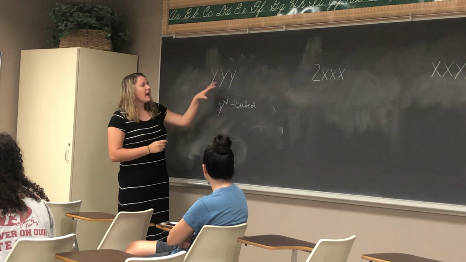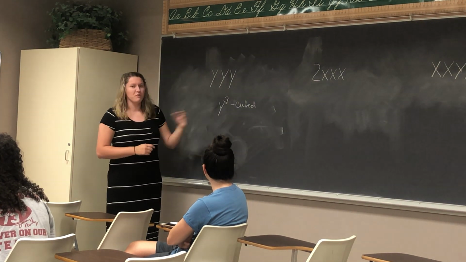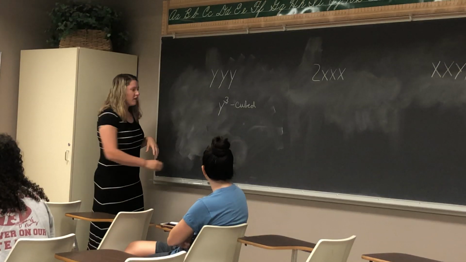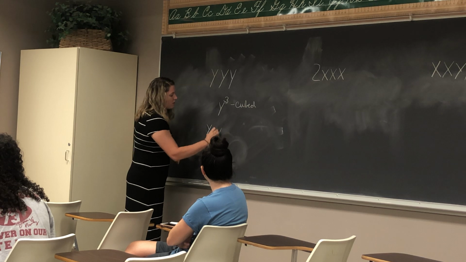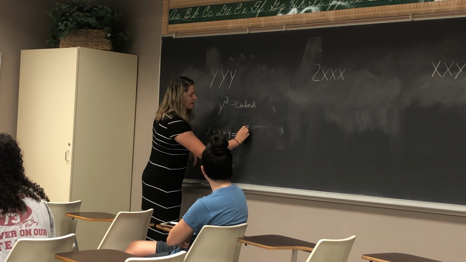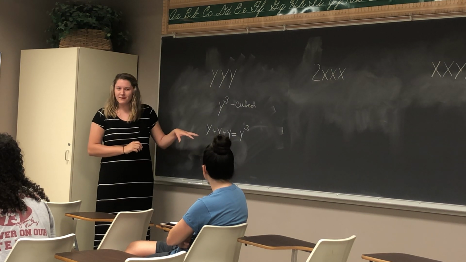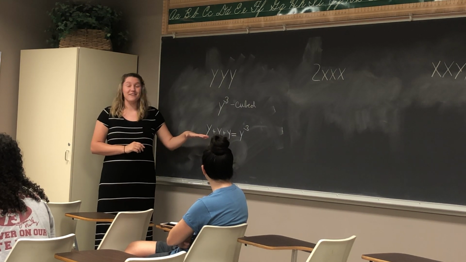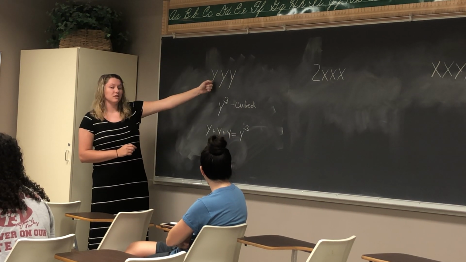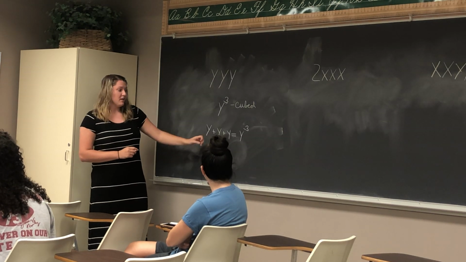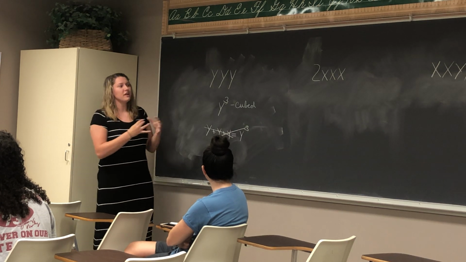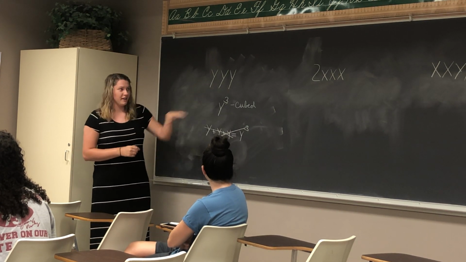Now, I have this right here, and we counted them and we put them together. So tell me, based on what we've been seeing, because this means they're multiplied together, what if I had this? Y plus y plus y. Okay, that equals y cubed. Does everyone agree with that? I see some eyes saying no. That is not the same thing, because this is multiplication and this is addition. So never ever do we want to do that. So just make sure whenever you're putting them together that it is multiplication.